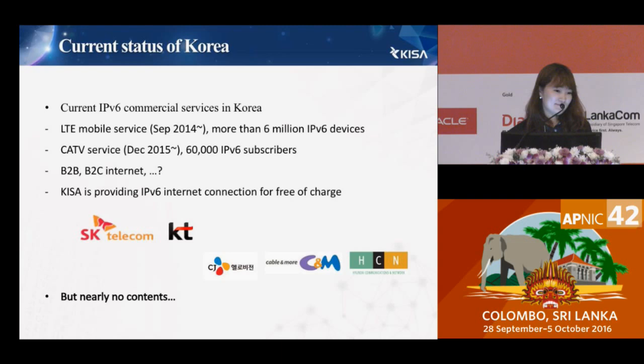And I would say it's over our V6 deployment, because I can't tell, speaking of fixed-line wired V6 internet service, it is not being provided very well. Well, our ISPs are saying that we can provide it because we are ready on our core. Customers can get V6 when or if they want.